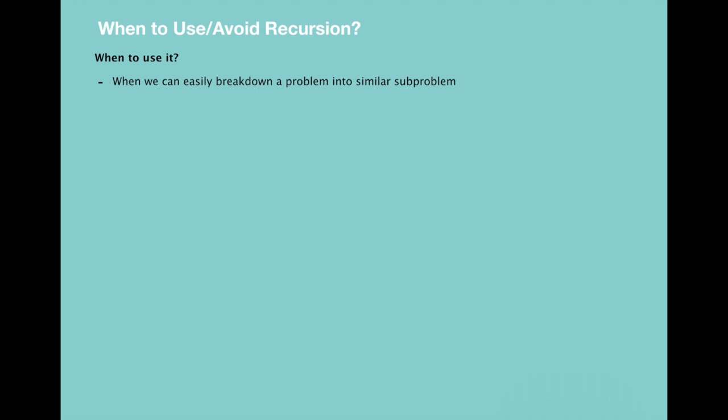Now the next point is that we should be aware that whenever we use recursion, it brings with itself extra overhead. As a programmer, we might not be aware of it, but the system manages it internally. So there might be time problems as well as space problems.